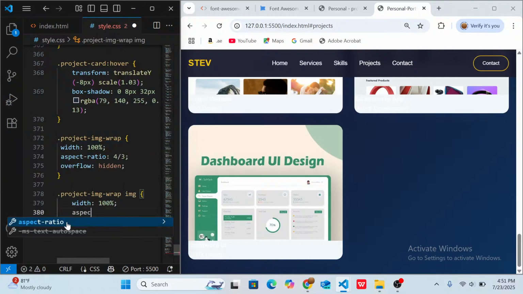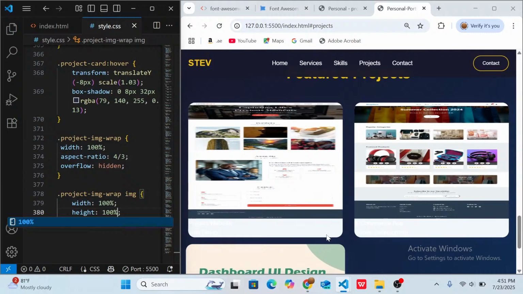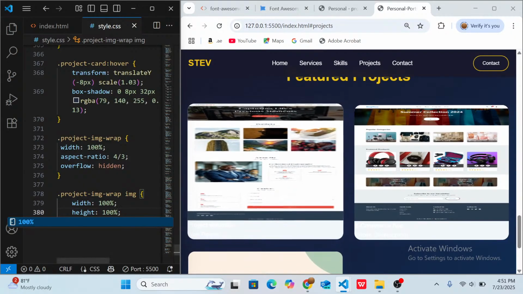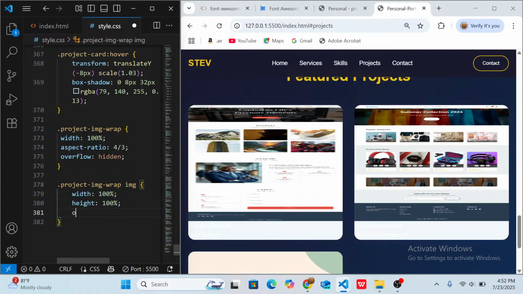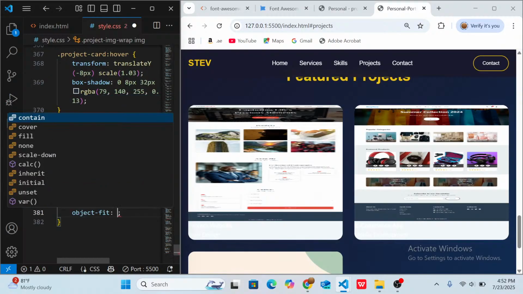Oh, sorry. I should give it a height immediately after the width. Height of 100% of the container as well. Now let's avoid the way the image is already transformed. So let's make the object fit cover.